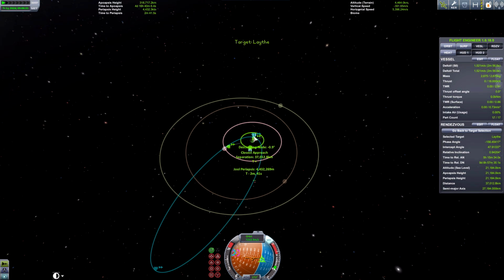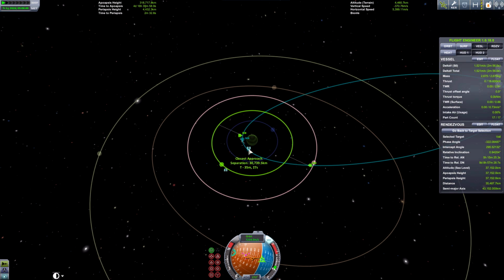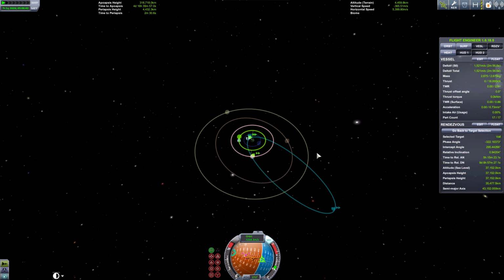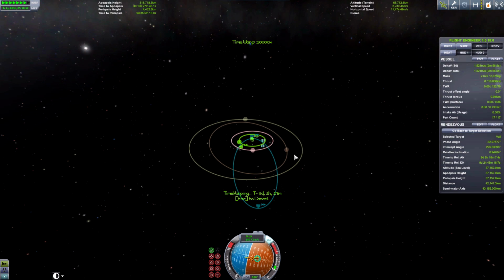So guys, we're in orbit of Jool, and what you see here is the bonus footage. Yes, I said about doing flybys of the moons, and I'm targeting each moon to see if we get an intercept. But don't forget, we may have to do multiple orbits, and that's why I'm warping in this instance.